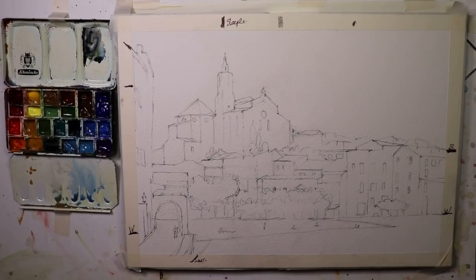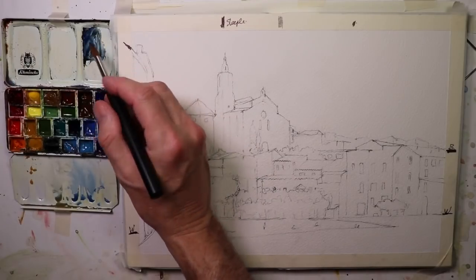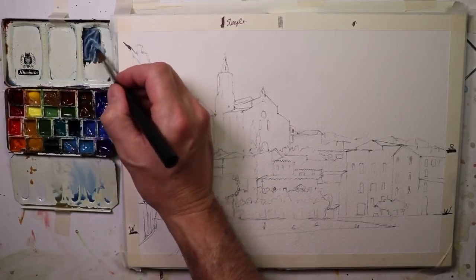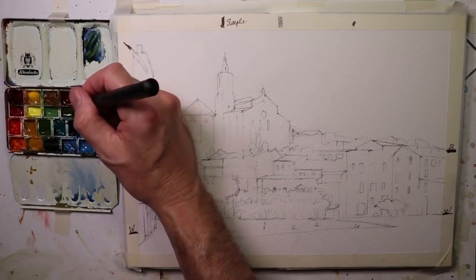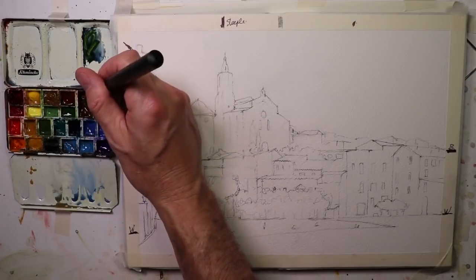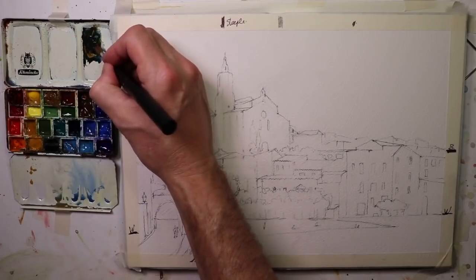Okay, so we're going to get back and start with our painting now. I just have a bucket of clean water, and you can see fresh moist paints, and I'm going to start in and we'll do some darks here. We'll make some sap green, burnt umber, French ultramarine blue. That makes a nice dark green.